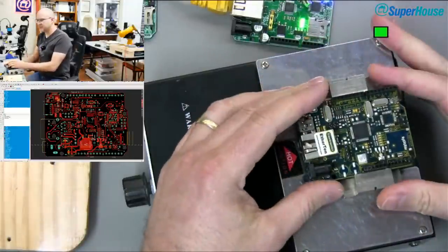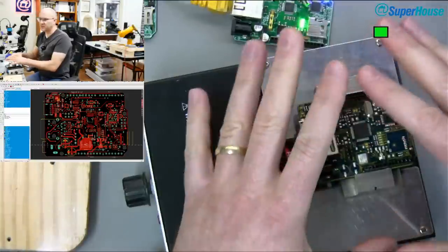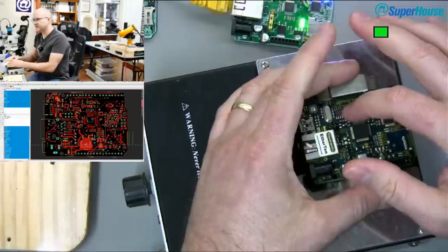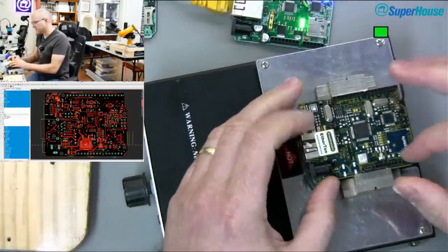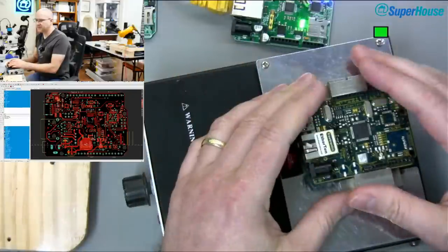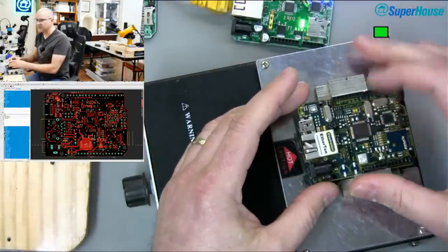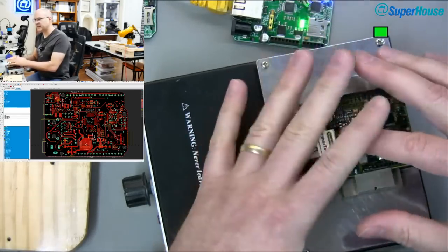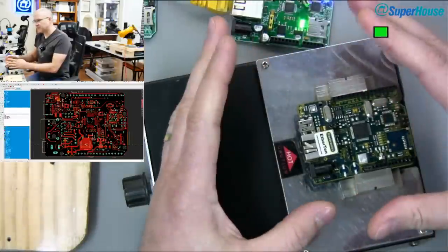So the idea is that doing this is better for a few reasons. One is that it brings the whole board up to a certain temperature. Instead of having very intense heat in a certain area, if you start with a room temperature board, there are parts of the board that are going to be at, you know, 20 or 25 degrees or whatever your room temperature is, and parts of the board that are going to be at 300 degrees. So it can put mechanical stress across the board.